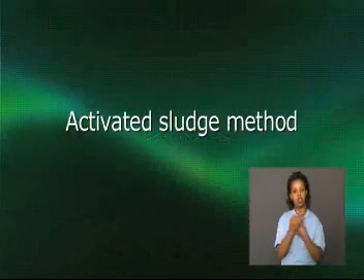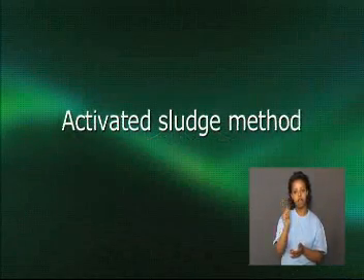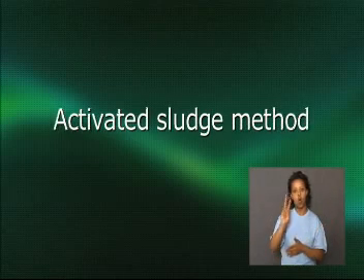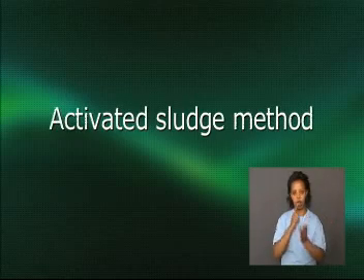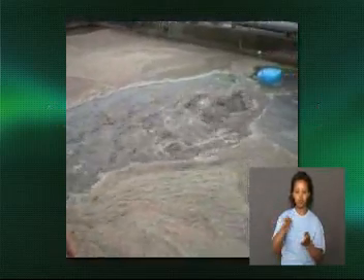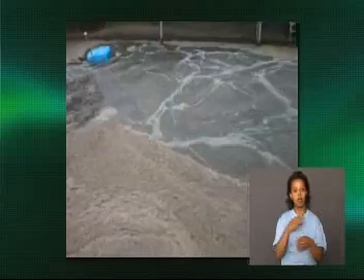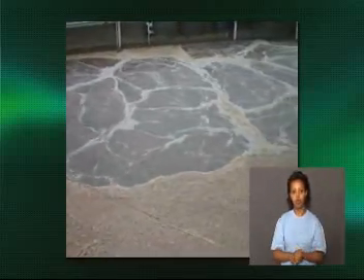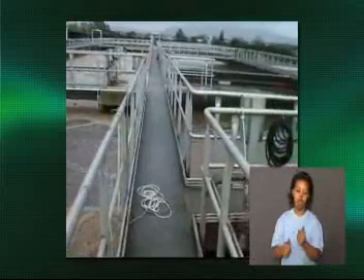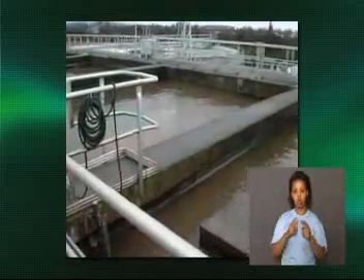Let us move on to discuss the second method of using bacteria in sewage treatment, the activated sludge method. The activated sludge method is a widely used aerobic method to filter sewage. Similar to the percolating filter method, sewage is strained in a settlement tank. The sewage is then pumped into treatment tanks where activated sludge is added. Activated sludge is the runoff from a previous treatment. It is rich in microorganisms, which is why it is reused.